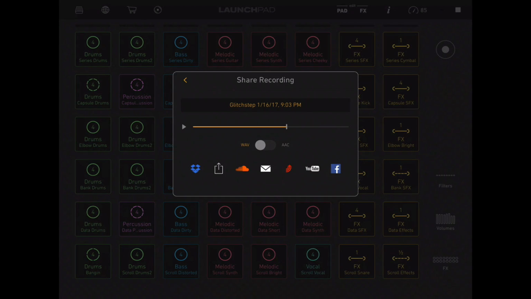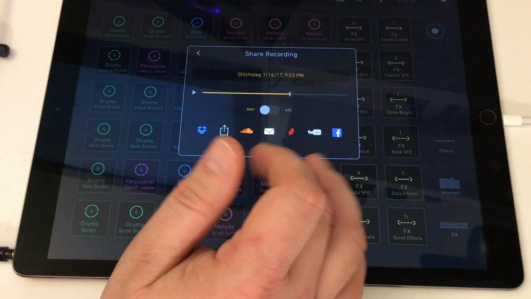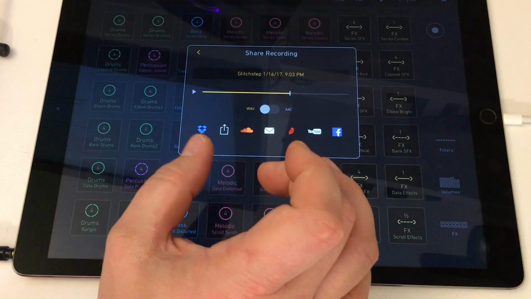And then you can either hit share, send it to your iPhone. You can drop it in Dropbox. You can email it to yourself. If you were just doing the song, you could publish it right to YouTube. I'm sure it's going to be branded. Throw it up on Facebook. But there's a lot of ways to get it. But the easiest way for me is just to email it to myself, and then I have the file that I can put in my YouTube video.